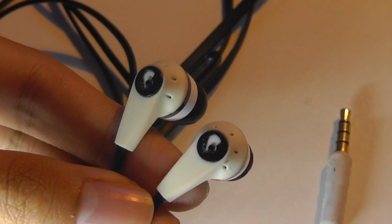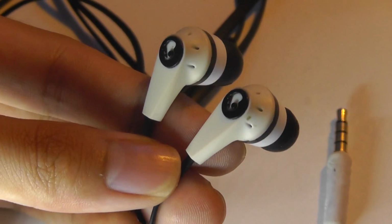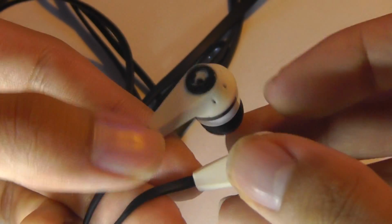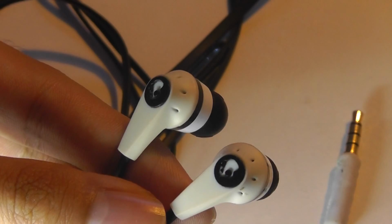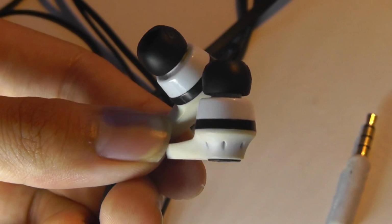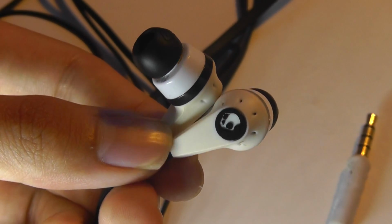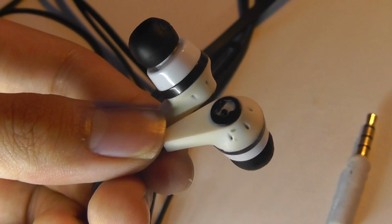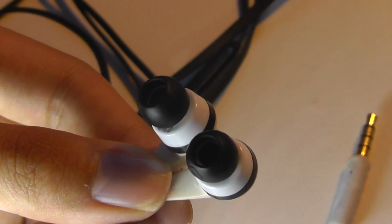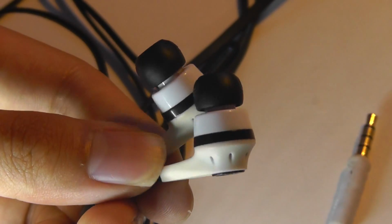These are low-cost ear tips, so they're still made out of plastic as opposed to aluminum or metallic accents, but overall they feel fairly sturdy, and again the frame here is made out of a polycarbonate material. There's the Skullcandy logo, and otherwise you have just the silicone ear tips, which are fairly soft and noise isolating, although they aren't aimed at sports specifically.